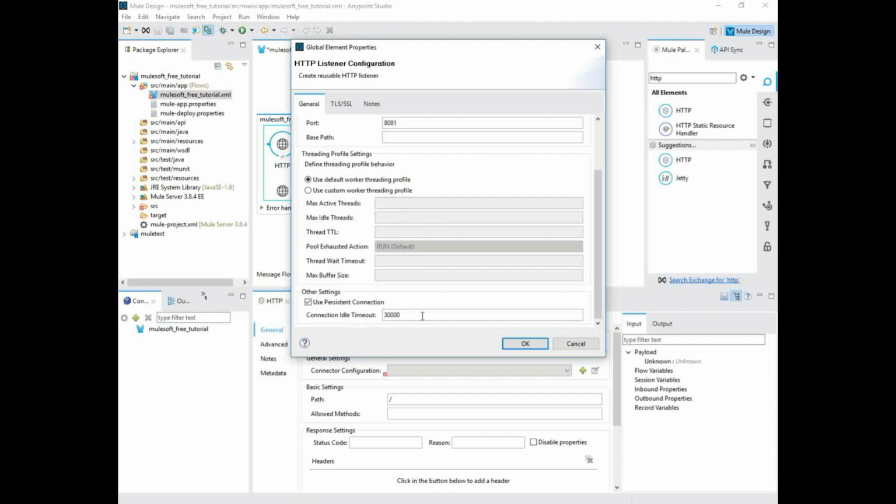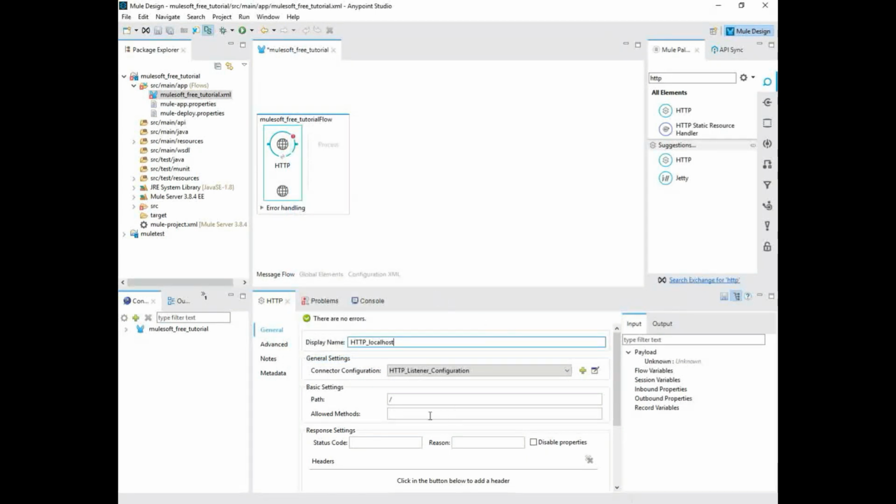And over here, one of the important aspects is timeout. So like if you send a request, how much time you want to wait for that request to get a response back, all right? So this is default, again, 30,000 milliseconds, but you can increase it or decrease it based on which end applications you want to connect to, all right? So I'm going to just click OK. So once you do it, it just turns green, as you can see. Okay, the error must be gone away now. Okay, as you can see, it's all green now.